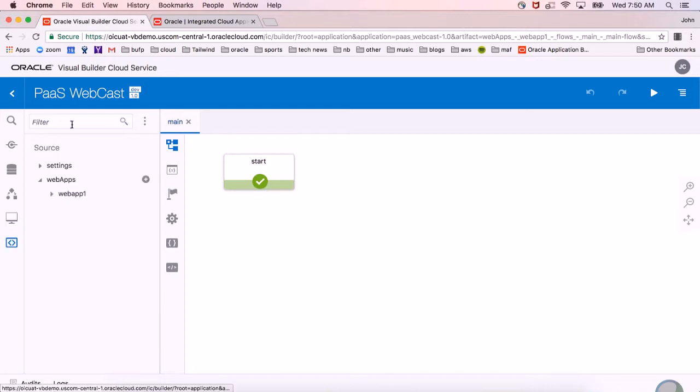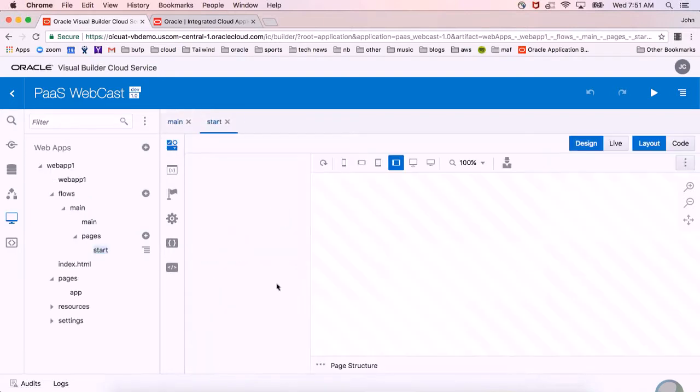And I can see my full source view here, right? So unlike before where we restricted your access to things, here you can see the full source view, and we'll have integration with Developer Cloud Service so that you can control this and version this via Git. You can check it out and work on large custom code sections in your developer tool of choice, and then check it back in and use Git to do parallel development between different developers.